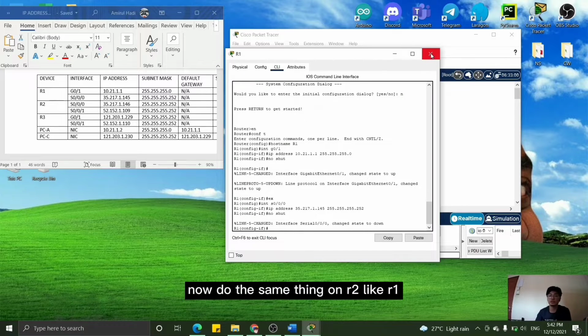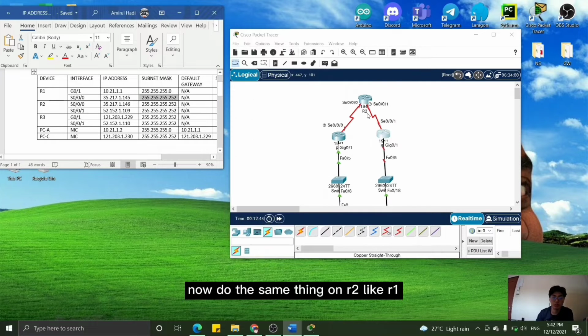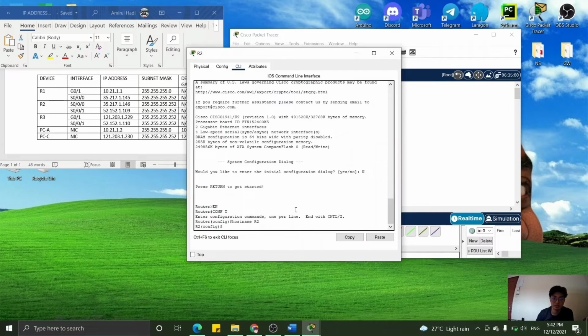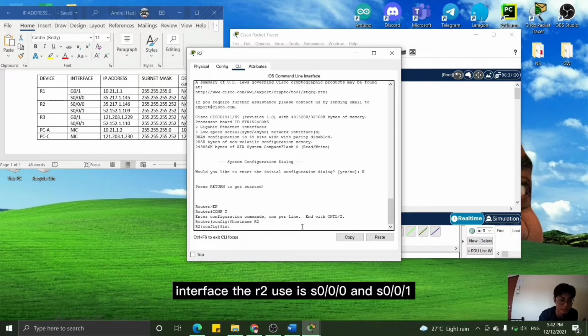Now do the same thing on R2 like R1. The interfaces that R2 uses are S0/0/0 and S0/0/1. We put for S0/0/0 first.